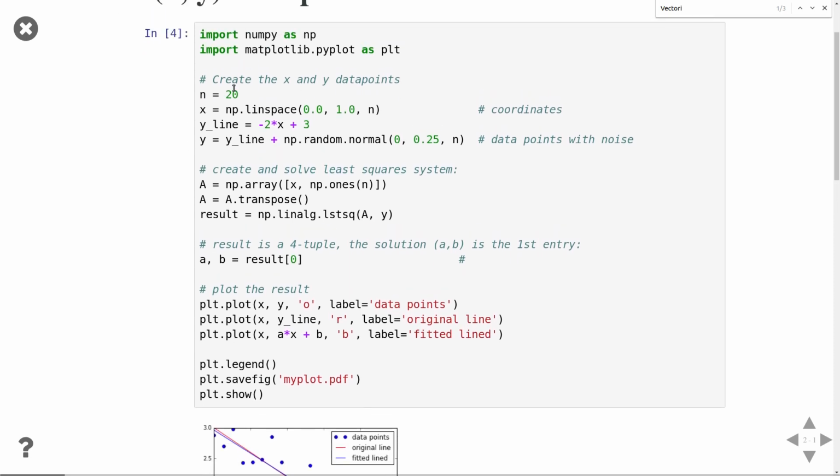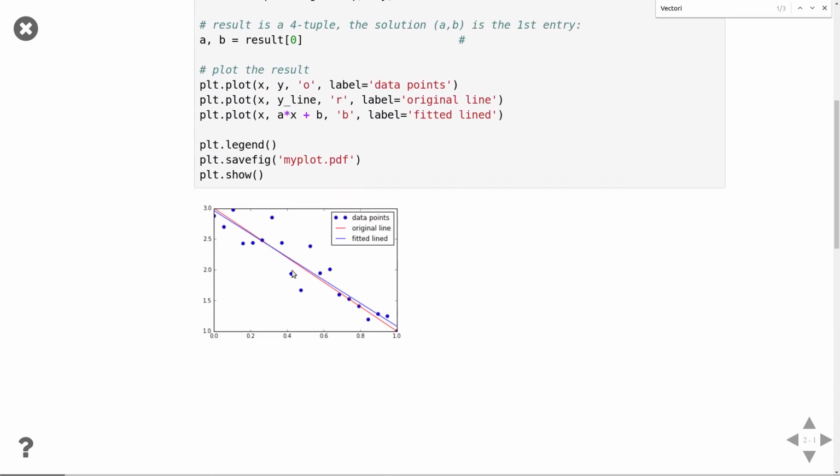So that's the associated code with it, and this is how an output could look. These blue dots are the data points that we have. They stem from an original true line, so there's a true data line that we have, and we drew samples from that line and added some noise, right? So essentially, the way you get these blue points is you take a point on that red line and then add some noise. We did that 50 times or so, and then we obtained these 50 data points.